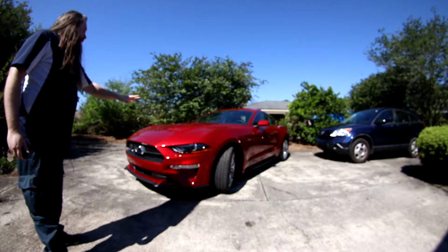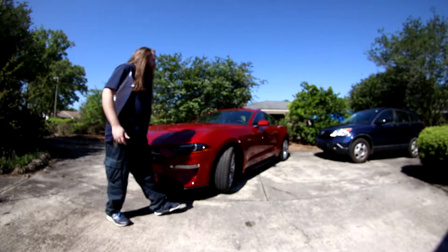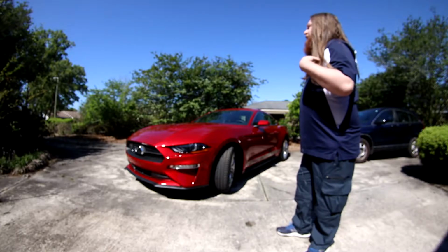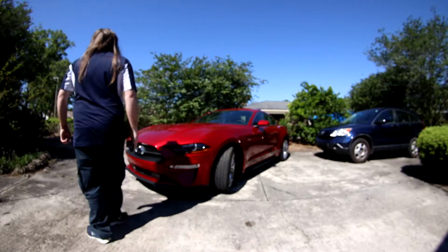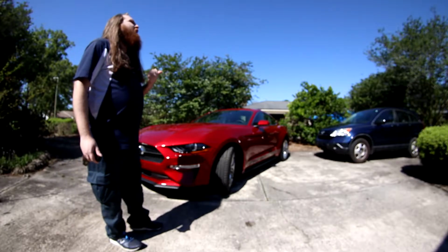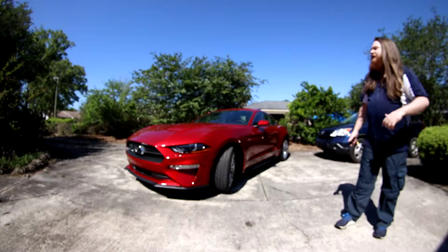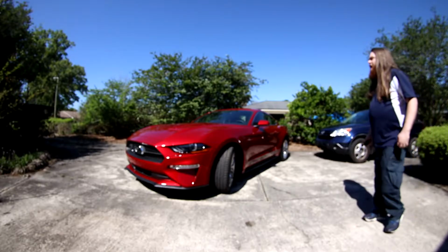This is my Mustang. We've been saving up for a few years to get it. It's a $39,000, almost fully loaded Mustang Premium. It's missing the 201 package, which gets you the digital display, which you can get for $2,000, and memory seats, and that's about it. It's also missing the premium sound system. However, it has pretty much everything else, like Safe and Smart and the Pony package, as you can see by the chrome on the grill, as well as the wheels and tires being different, which we'll get into later. And yeah, there's a UPS truck.